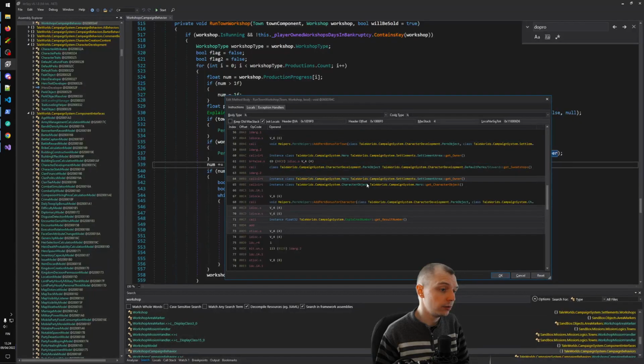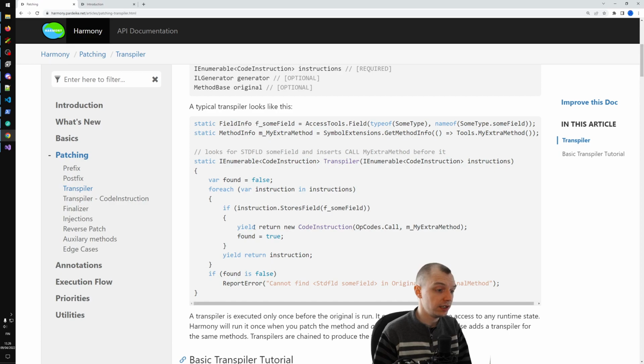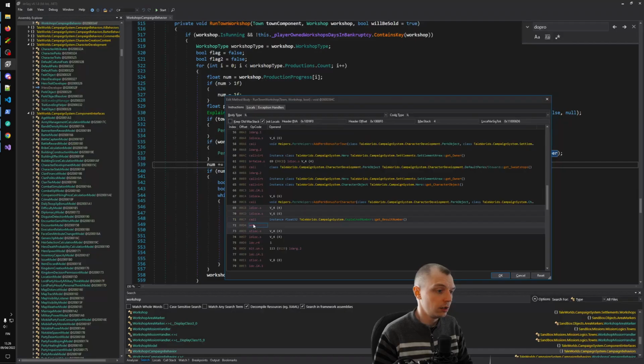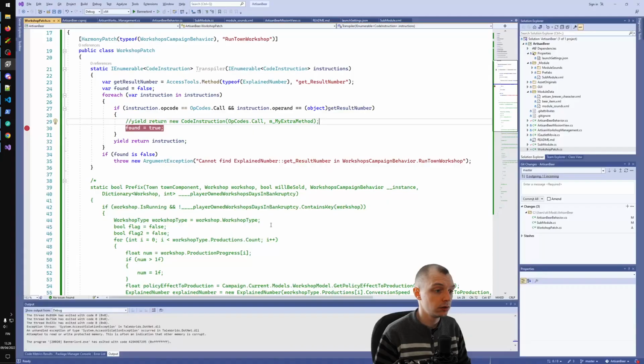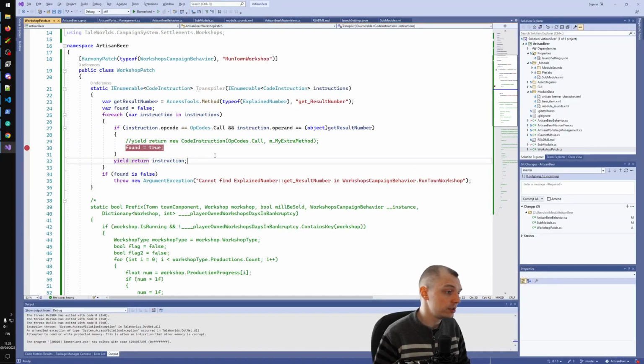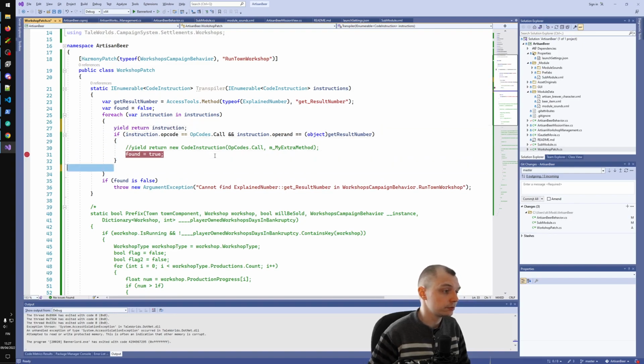So over here, we need to figure out the code that we want. Just like they do here, we should yield our own instructions that we want to insert around this point. And actually, we want our stuff to be after the call, so I should put this yield of the original instruction on the top.